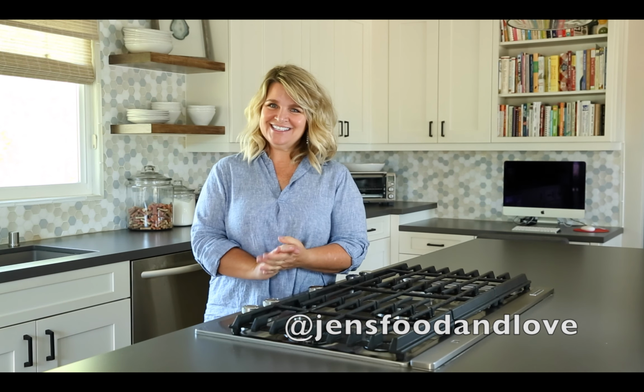I'm really excited today because we are gonna make my favorite recipe. My mom, she knocked it out of the park with this one, so thanks, Mom. Anyway, it is called brown jambalaya, and it's Cajun.